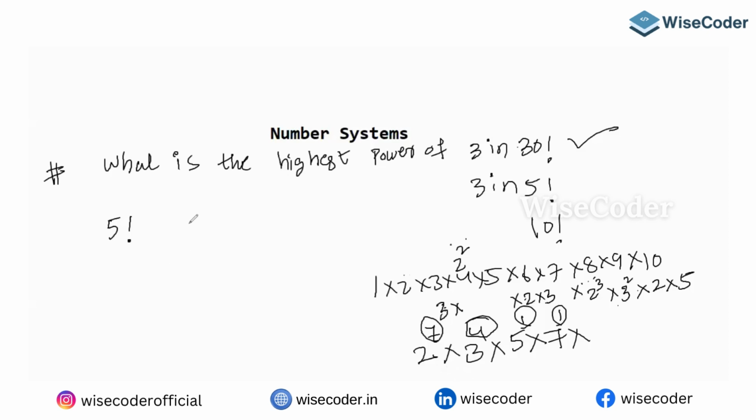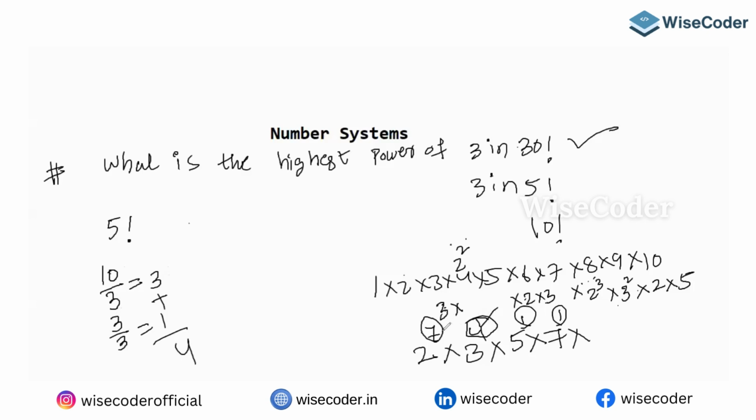So that's why, same procedure. In which factorial do you want? In 10 factorial. Which power do you want? 3 power. So 10 you have to divide with 3. How many times? 3 times. 3 again will be divided with 3, how many times? 1 time. So you have to write the quotients: 3 and 1. So the highest power is 3 plus 1, which is 4.